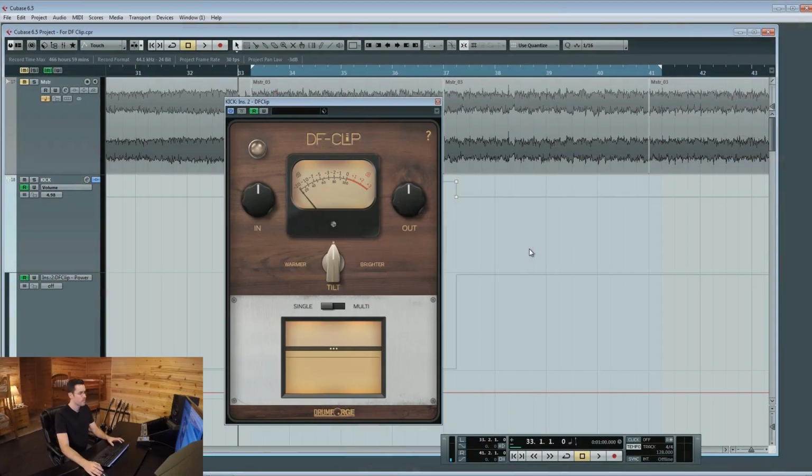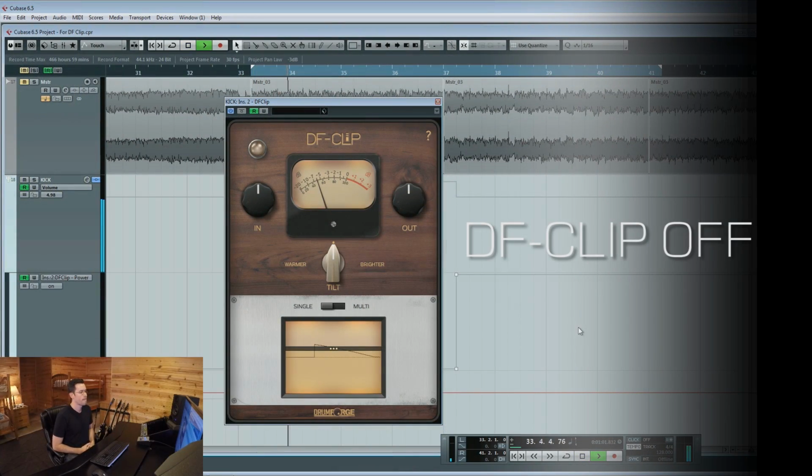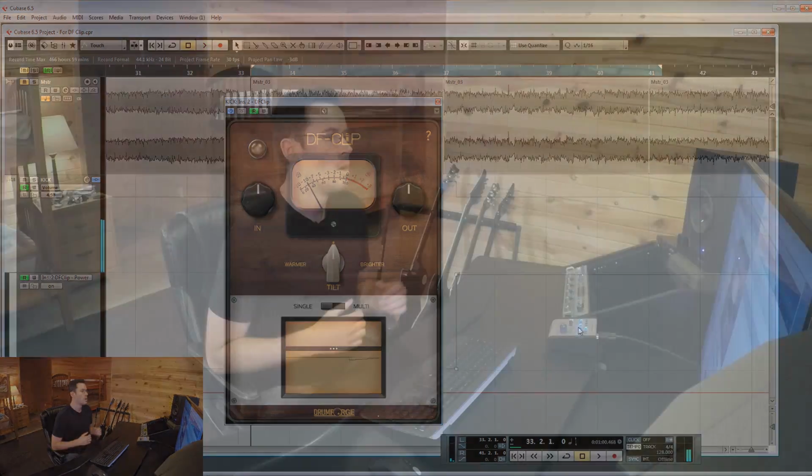Let's hear it. You can clearly hear how the clipper just adds that sense of urgency, aggression, and really helps the kit cut through the mix and drive it.